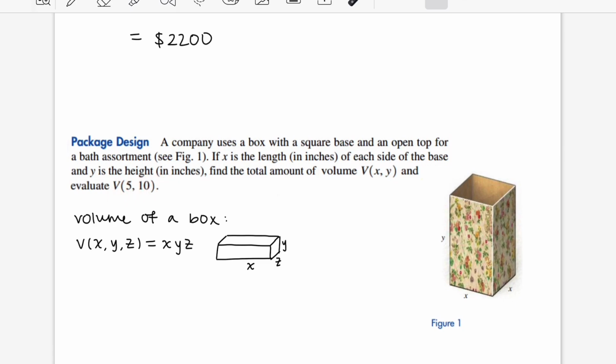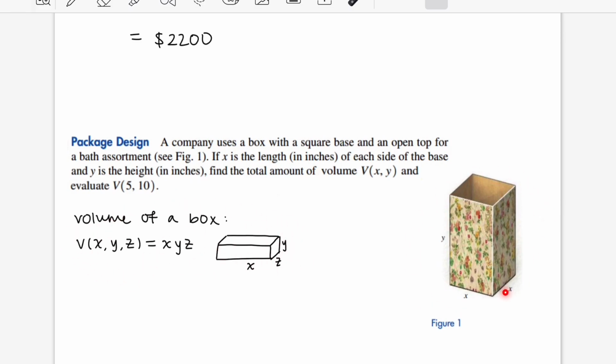So I just want to make a quick note here. If we want to find the volume of a box, it's usually dependent on 3 variables here, and it's given by the product of these guys. And so this is what this looks like visually. X is the variable that represents the length of our box, Z represents the width, and then Y will be our height here. So usually this is what we'd use to find the volume of a box.